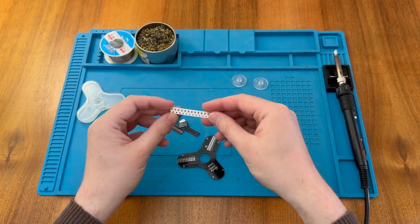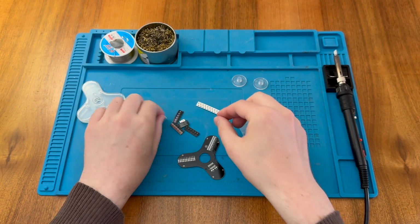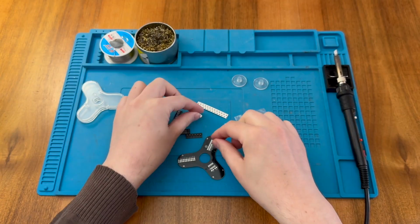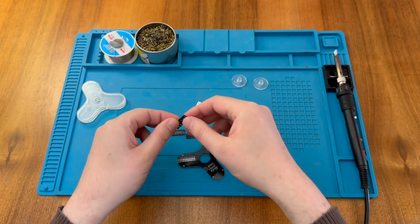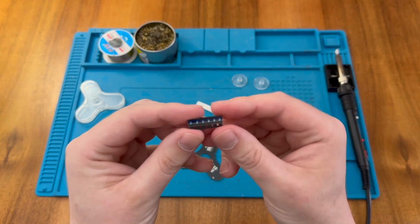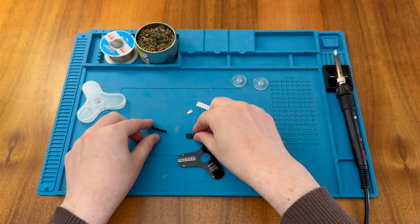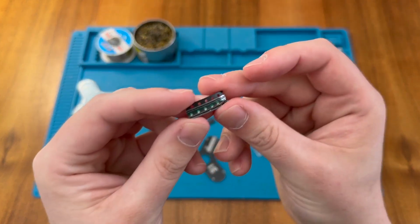So let's take a closer look at these components, and we have a bunch of resistors here. We have a couple more resistors, a single capacitor, our IC, and then three different colors of LEDs. And so these ones appear to be blue. They have a blue stripe painted on them, drawn on them by the packager. Have some here with a red stripe. And these ones here have a green stripe.